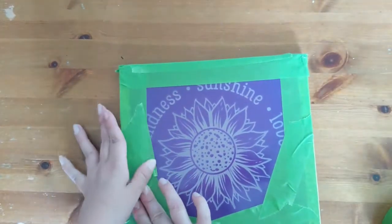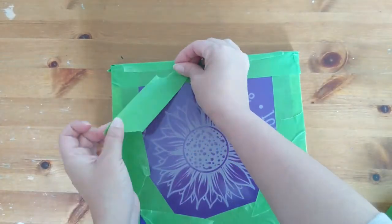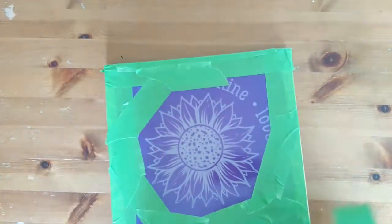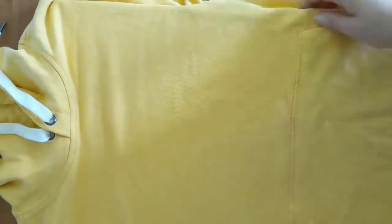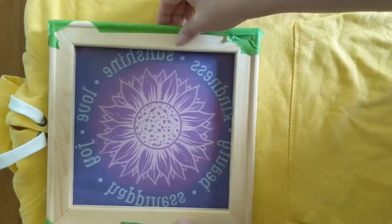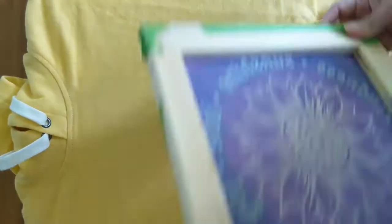Very, very easy. Please note that I am actually sticking the tape on the sticky side of the screen print. This is just going to make sure that none of the paint comes through. Also, the sticky side down is what you want, so that it sticks to your fabric to make for a neat screen print. Here, you can see that I am protecting my surface, as well as the other side of my hoodie, by putting a piece of cardboard inside of it, so that it doesn't transfer the paint to the other side by mistake, and also doesn't get onto my table.